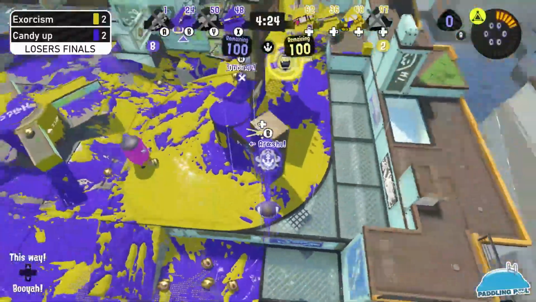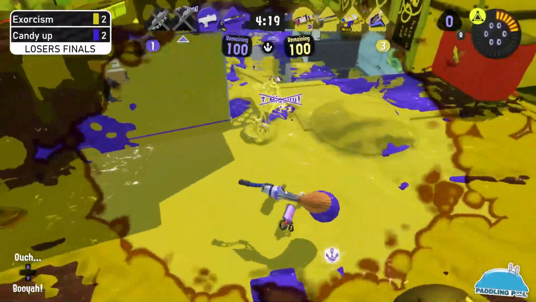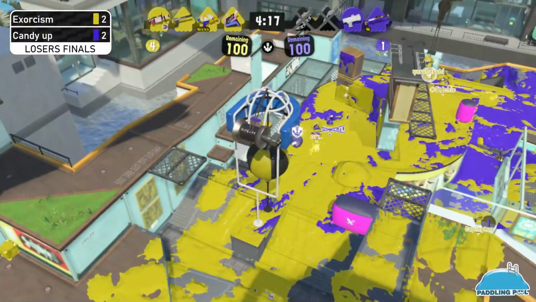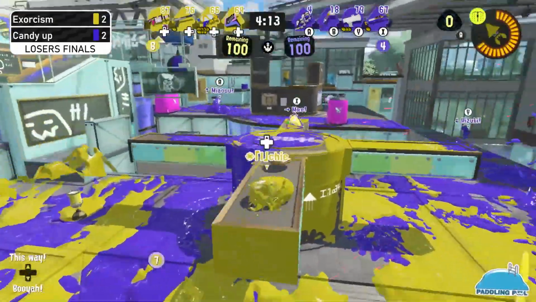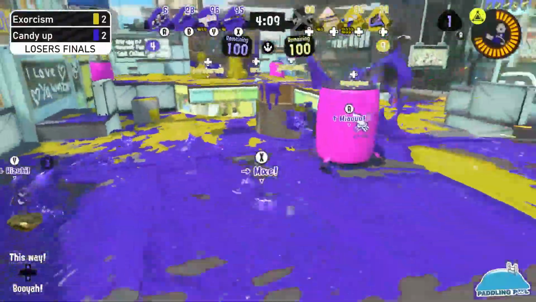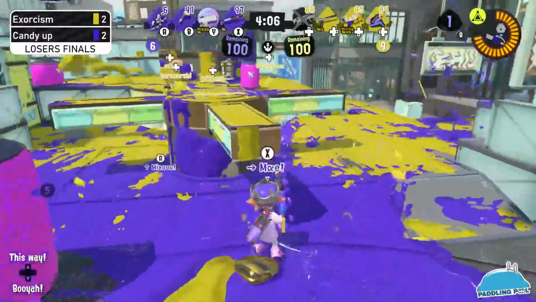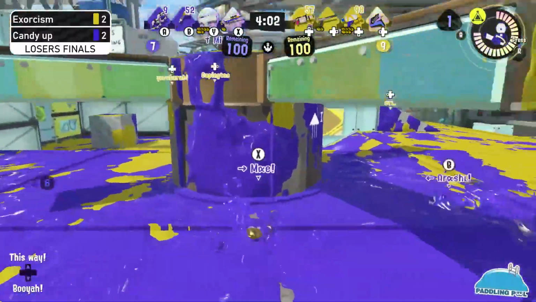Candy Up still trying to push forward, but it is going to be a punish. Arashi maybe going for the score, but they're just a little bit too far away. And Exorcism still holding on to their unbroken basket, but Candy Up still, that was such a fast push. Yeah, but a nice way to open, making a statement that, yeah, we're going to be attacking.